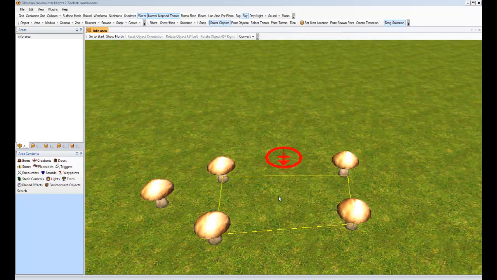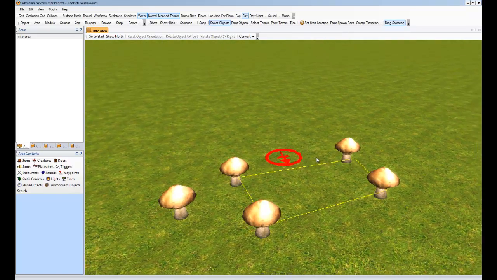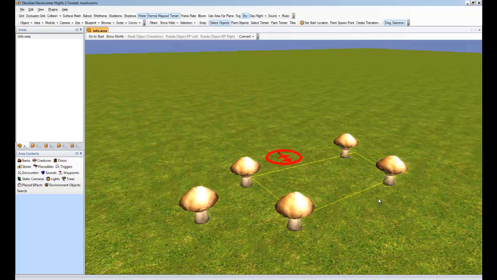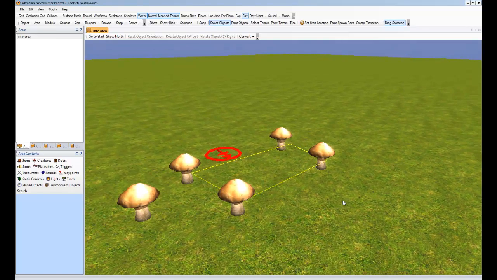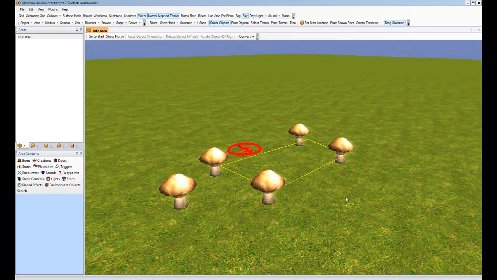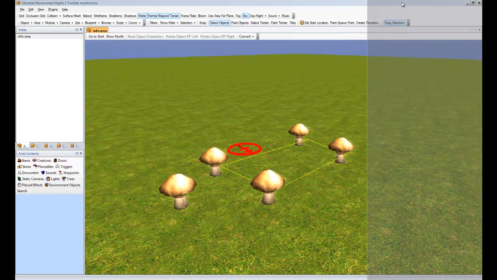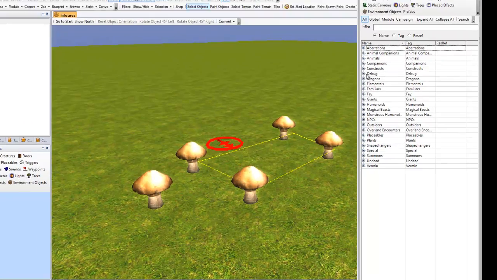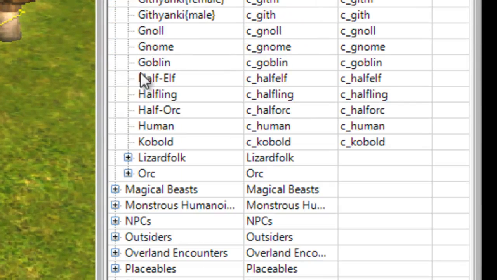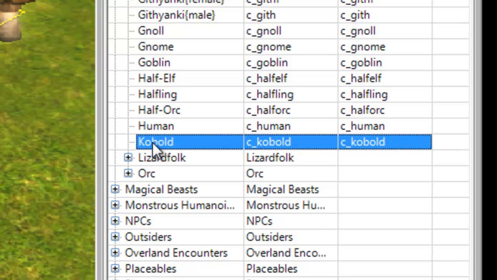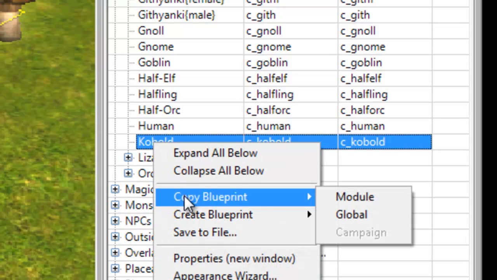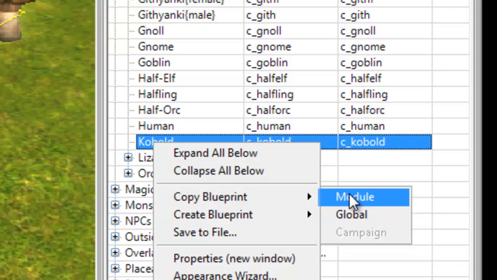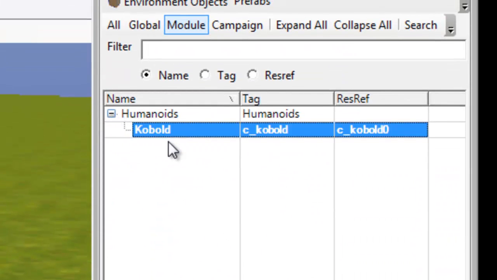Okay, we're back in the tool set now, and we're going to move on to something else that we can get information on, and that is on the death of a creature. We can have some kind of information displayed. So to demonstrate that, we're just going to grab something simple here, a cobalt. We're going to make a copy of this cobalt because we can't modify the built-in creatures.